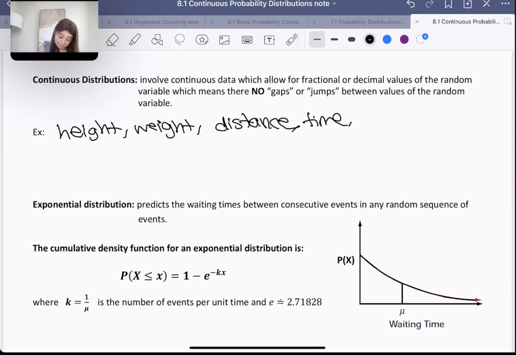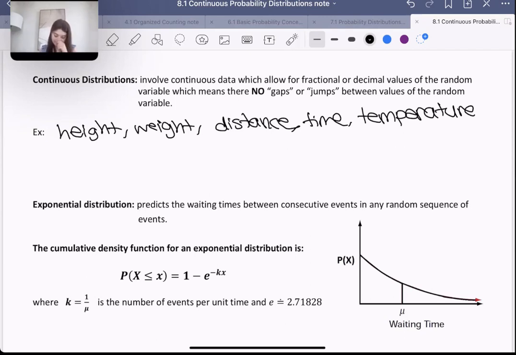Another one is temperature, right? Our knowledge of the temperature is only as good as our understanding of it. It's only as good as what the weather app rounds it to. But technically, there are numbers between the numbers when it comes to a temperature. It's a scale, right? So that's the question to ask yourself: is it a scale? Is it a spectrum? Or is it a very black and white thing where we just have 1, 2, 3, 4, 5, and in-between numbers don't make any sense? That's a question you can ask yourself in order to understand.